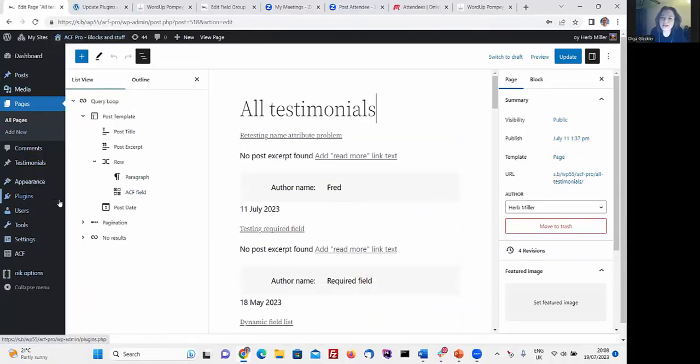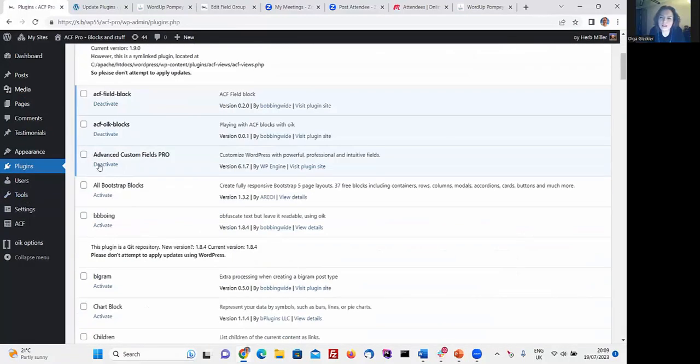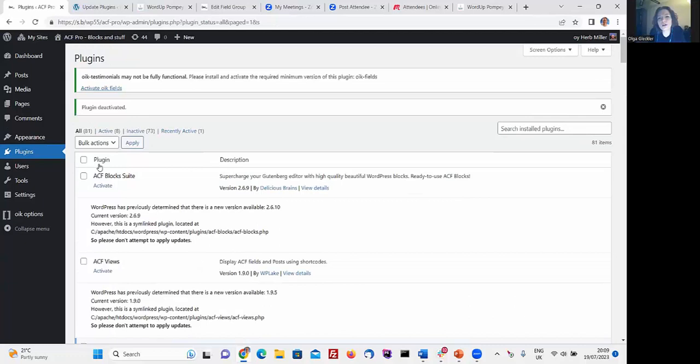I think there are other solutions, Pods, I think, but Pods is a purely free plugin, and they had a lot of problems with updates, something like this. So it's not very convenient to actually use a free plugin with such complexity. This is, I think, the key point of using something which is paid.